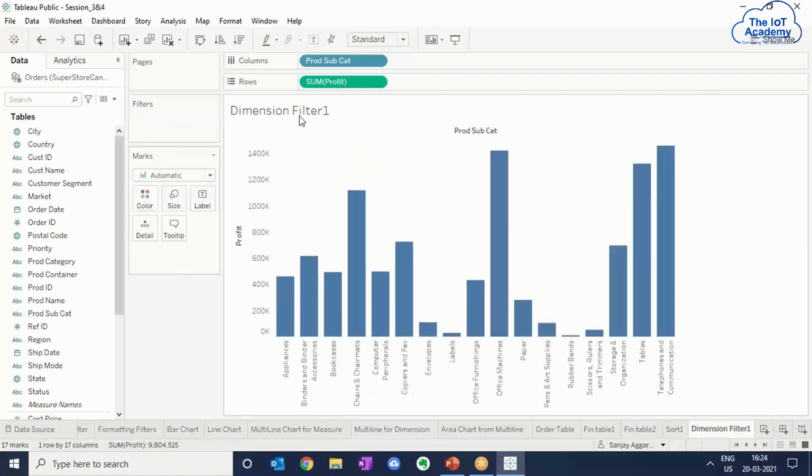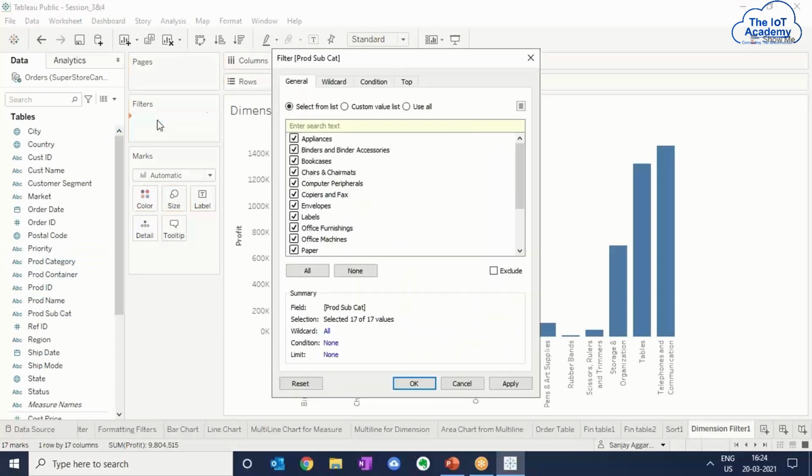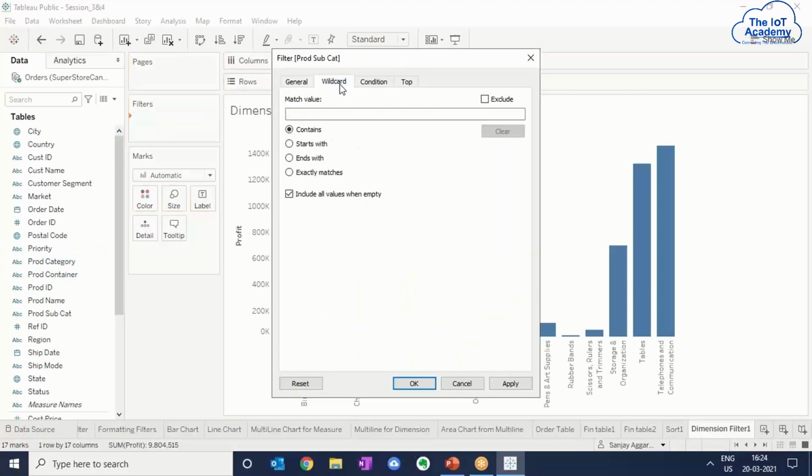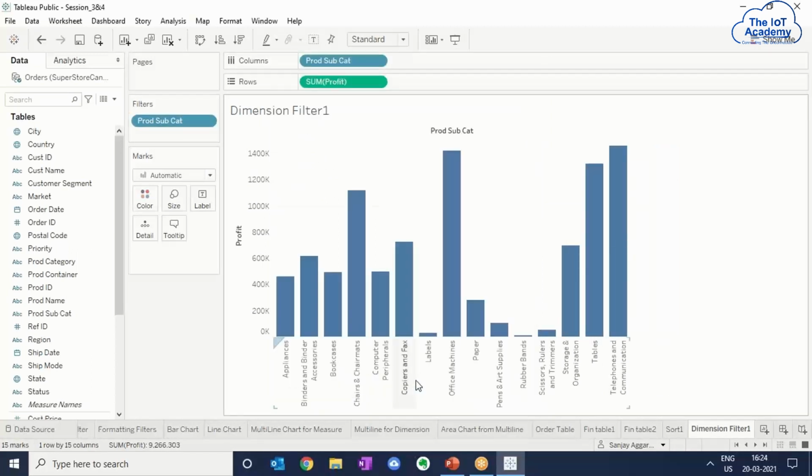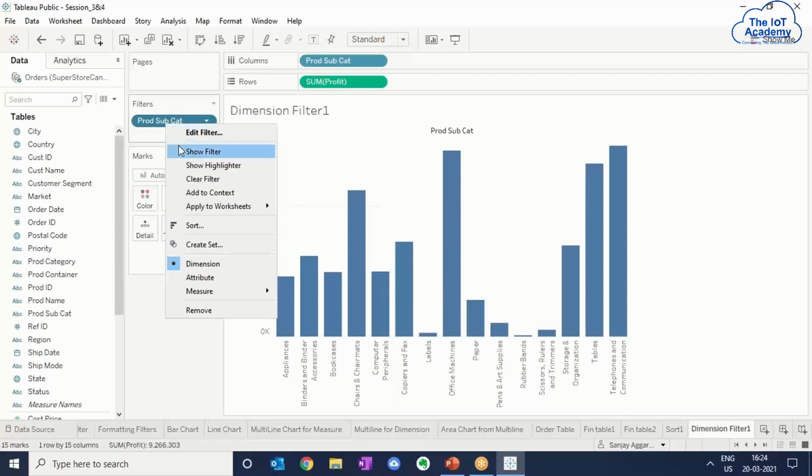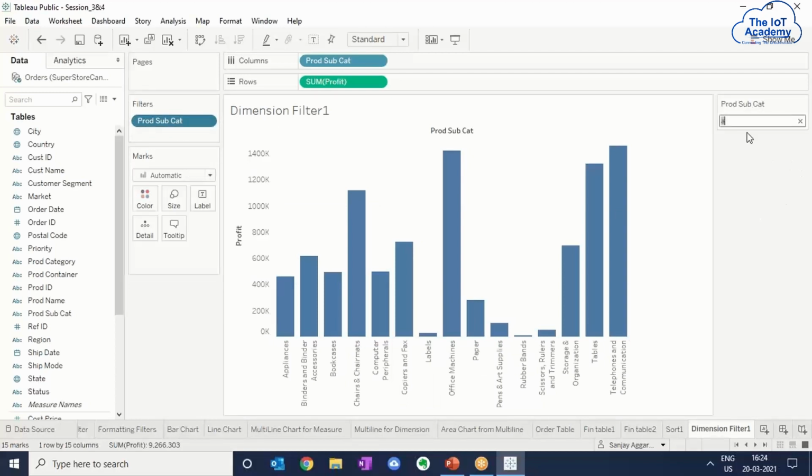I can create a filter from product subcategory itself. So if I say product subcategory and I say wildcard, contains A, wherever A is contained, it'll apply. I say show filter, I type A, I have to press enter.